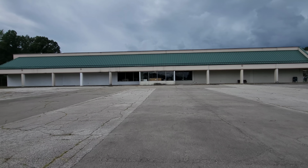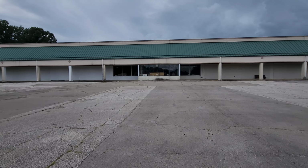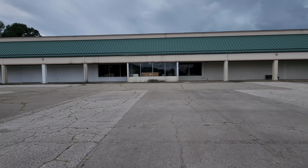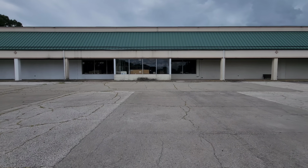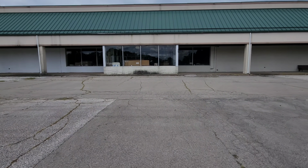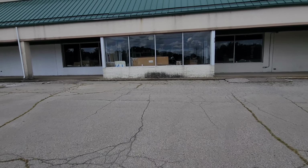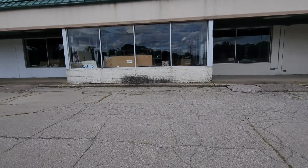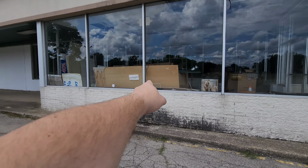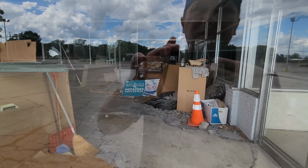Looking at Street View for Google, it showed this place being empty as far back as 2008. And the Street View images for here aren't as numerous as they are for other areas, every few years or so, but it looks like this hasn't had anything in it in quite a while, and it shows a lot of the signs are piled up against that door. Stuff looks absolutely disgusting like that. You see all the mold and water damage on these things, and wow, it's a mess in there.